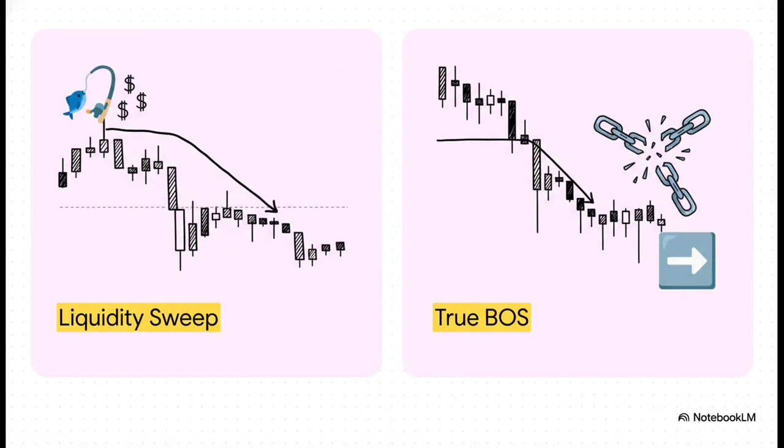But a liquidity sweep, that's different. It's a fake out. Its only job is to quickly raid all those orders sitting above those super obvious equal highs. The goal isn't to start a new uptrend, it's to grab fuel to power the next leg down, all while that bigger bearish picture stays completely intact.